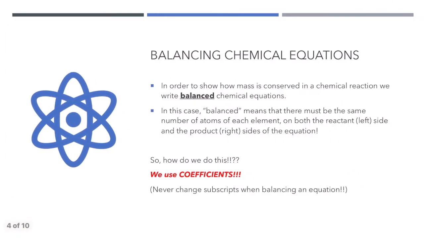And how this applies to balancing chemical equations means that the atoms that we start with in a chemical reaction are going to be the same atoms that we end with in that chemical reaction. They're just going to be rearranged into those new configurations or new chemical products. So we're going to end up with the same number of atoms in our product side that we end up with in our reactant side.